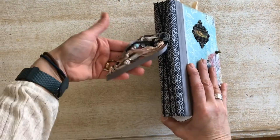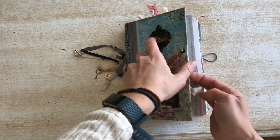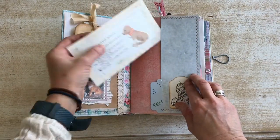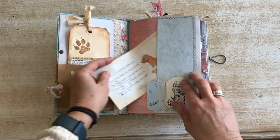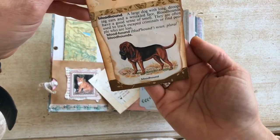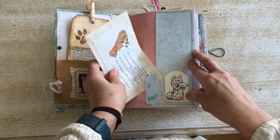Hi, here's a little walkthrough of a journal I made the end of last year as a holiday gift. The journal, called Fur Babies, is really a place to journal about all those special pets we've had in our lives that have touched our hearts and that we want to remember.